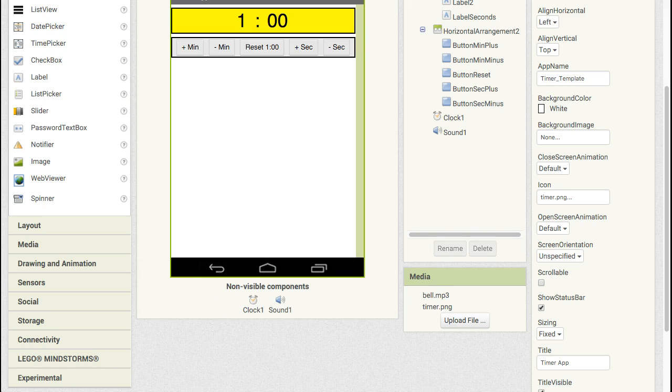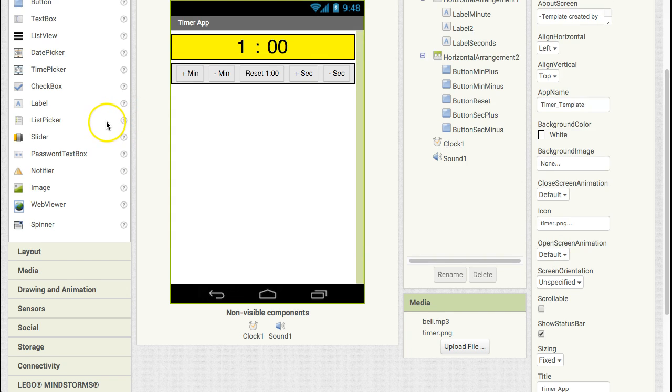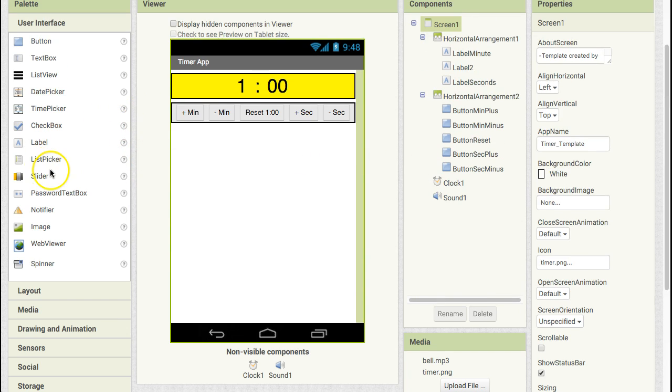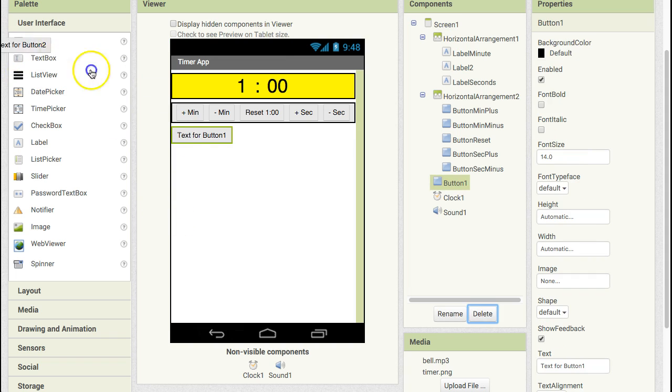In this step, I'm going to show you how to add some user interface elements that you can't even see at first that are going to be very helpful in controlling the app and making it start and stop. We're going to be putting two new buttons on our user interface, a start button and a pause button. Now I'm going to change the properties of these buttons after I rename them.